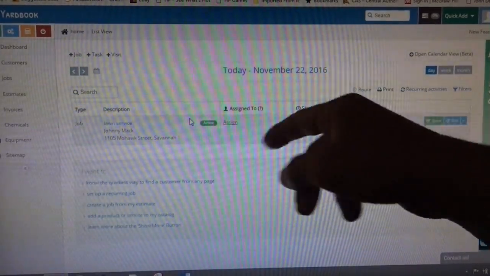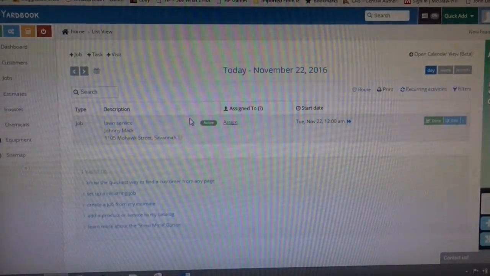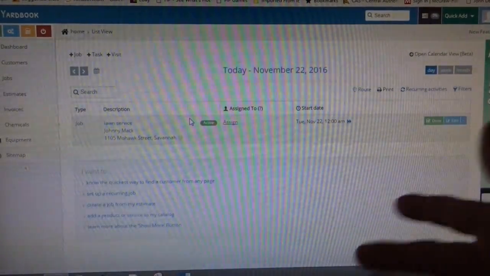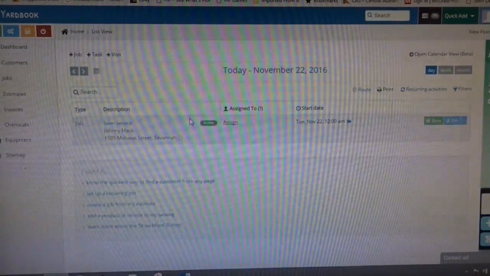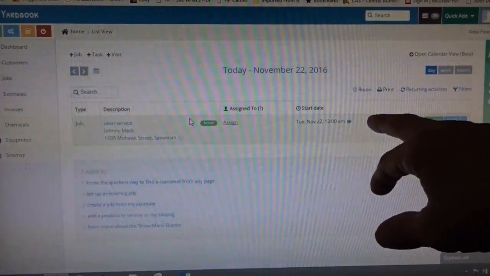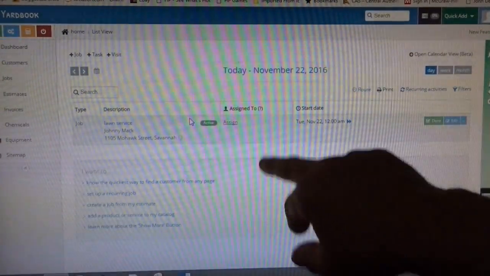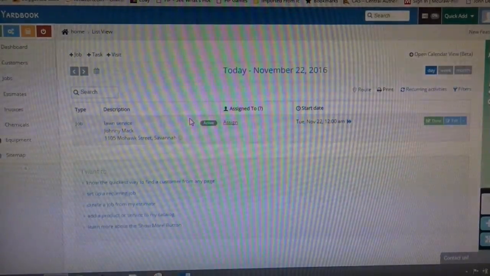You can route it and put them all in order and start checking them off in order as you go, so you don't accidentally forget a house and then have to go back to that area. You go down in order. That's great, but eventually you figure it out. It's all in your head. So there you go. There's your job for the day, or your jobs for the day.